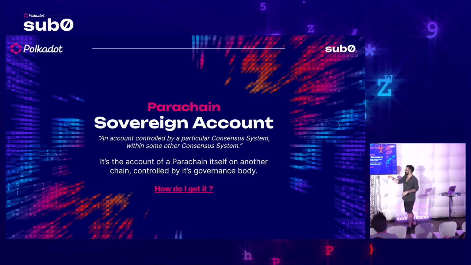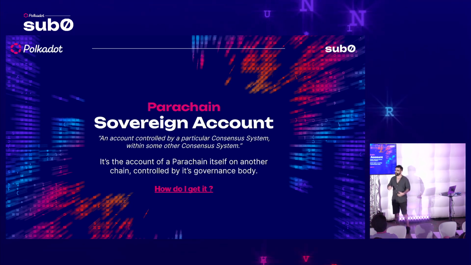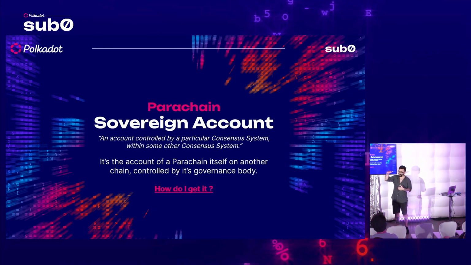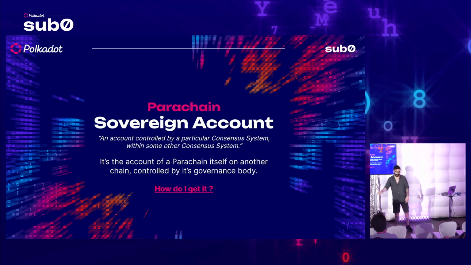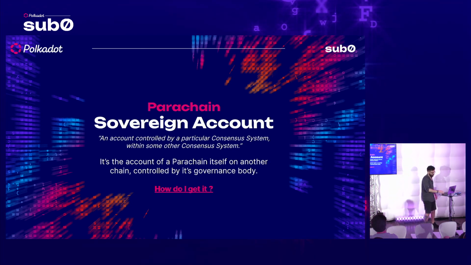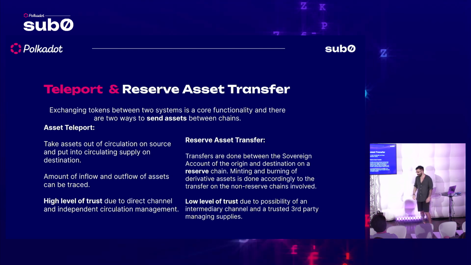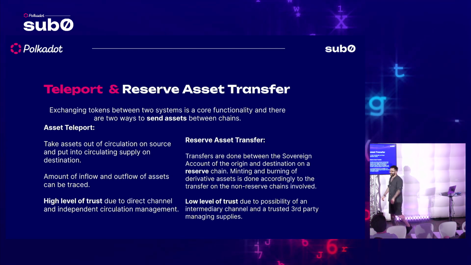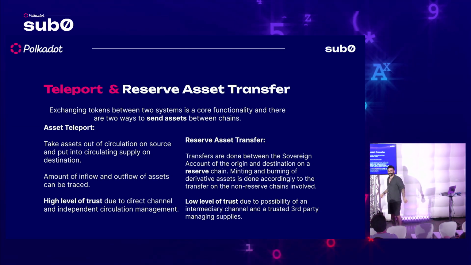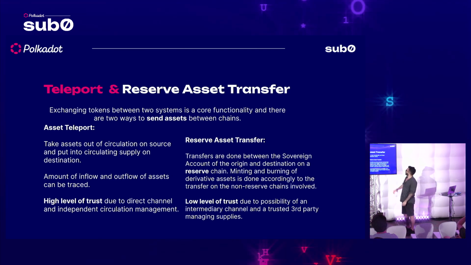How do I get them? There is a way to calculate them, depending on whether you are talking about a parent chain or a sibling chain, and there is a super interesting tool that we can access through that link there. Again, assuming that you will go back to this at some point in the future.